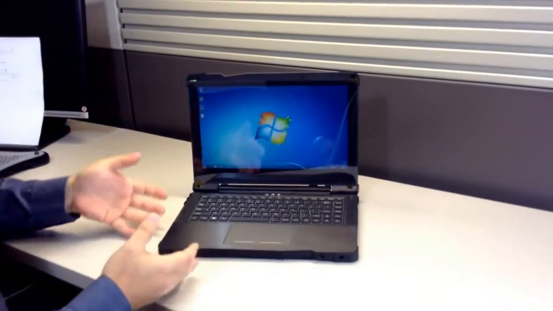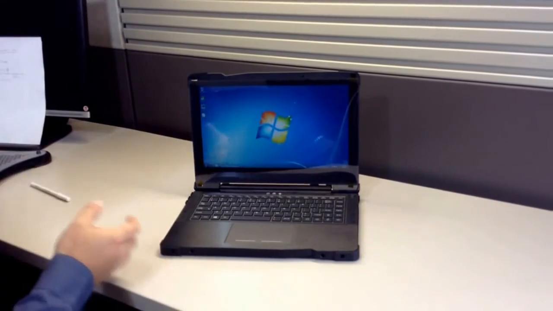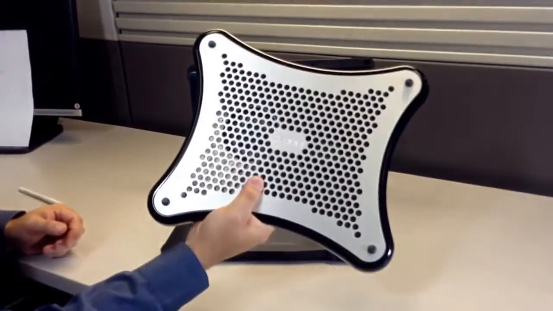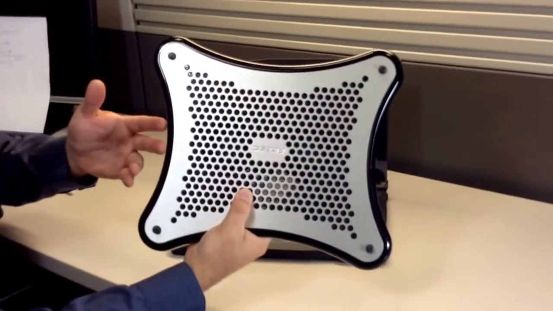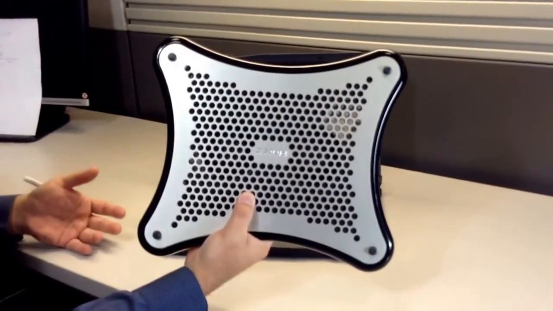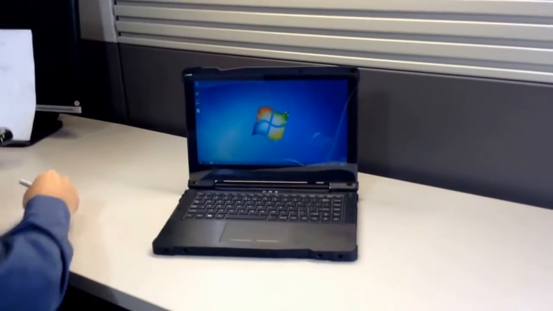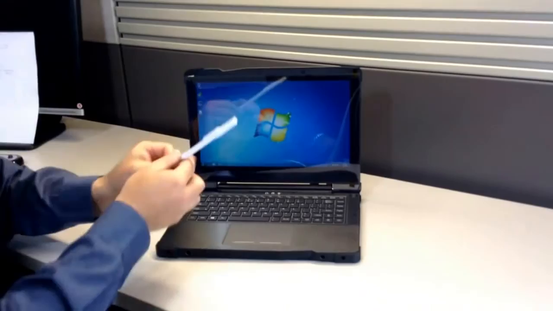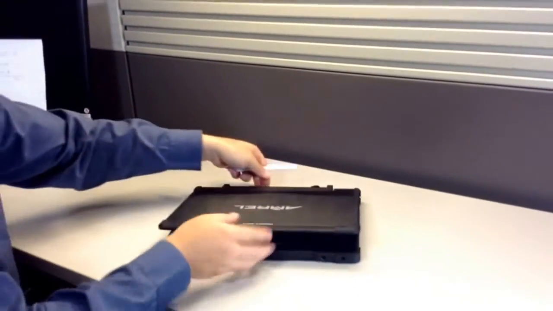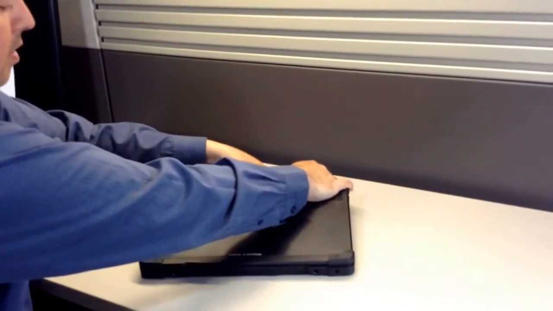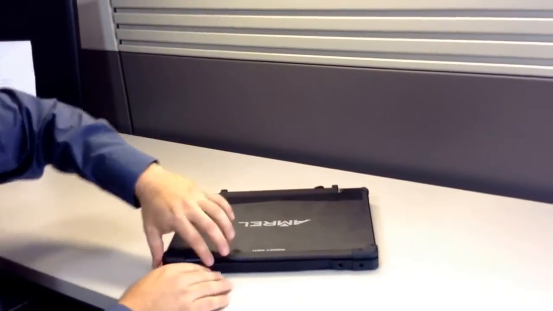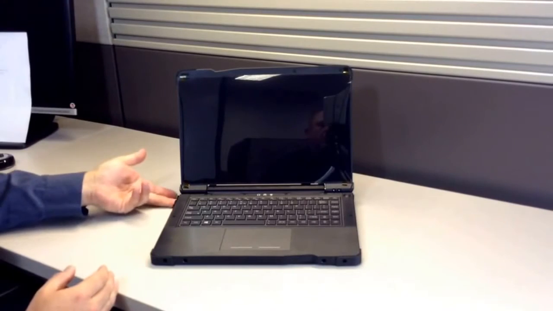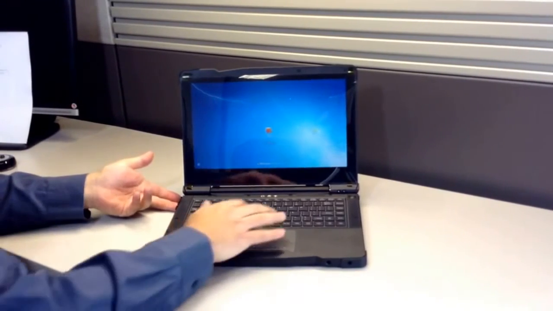Some simple ways of adding ventilation to your laptop is by either using a third-party fan. You can put this underneath your laptop in order to get more air to the laptop, or to actually evacuate hot air away from the laptop. A simple way to do it, which I've done many times, is just taking your basic ballpoint pen, put it underneath the laptop, and now you've increased more area for your laptop to vent away the hot air.